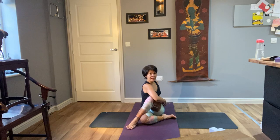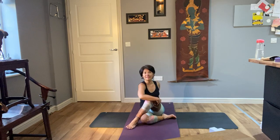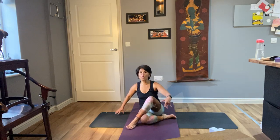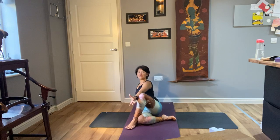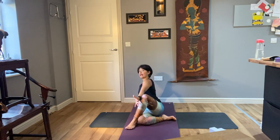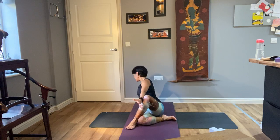Nice deep breath in. As you exhale, turn all the way over to the left. Okay? So Caroline, you might have to just stay turning to the left still. Okay? Left hand behind you, right arm to the inside of that right leg. Press the hand and the leg against each other. Spin your chest to the left. Again, little tiny wriggle of the spine.